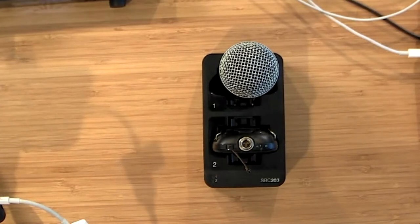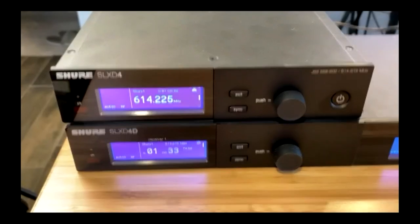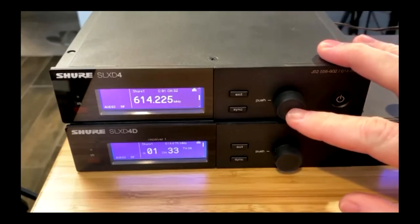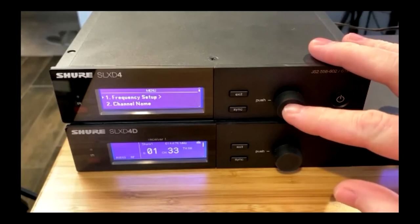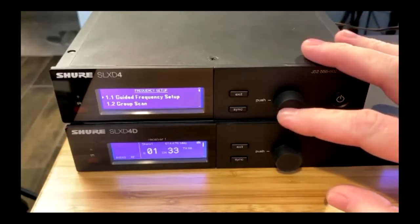So I did want to quickly run you through a couple of the menu things here to show you how easy this system is to operate. What we're going to do is show you how this system works and how it does a scan, because that's one of the unique things here. So we're going to dive in. I'm going to press the multifunction wheel, and we're going to go to frequency setup. This is going to allow you to do what's called a guided setup, which is a kind of wizard for frequency scanning. So we'll show you how that works.